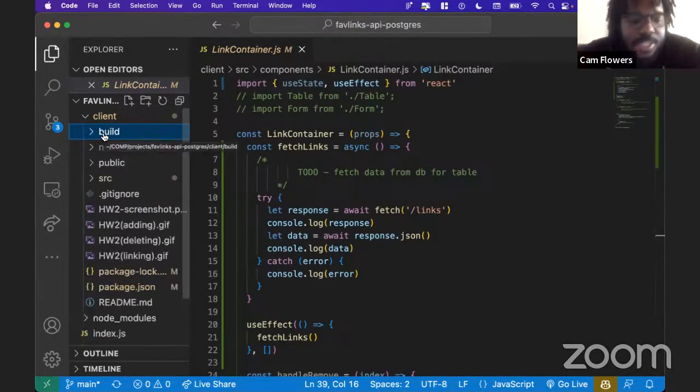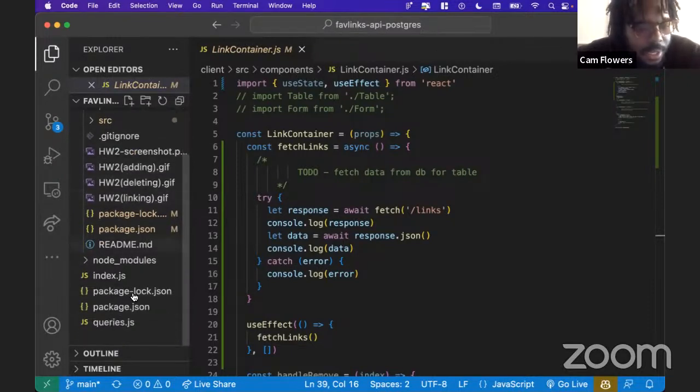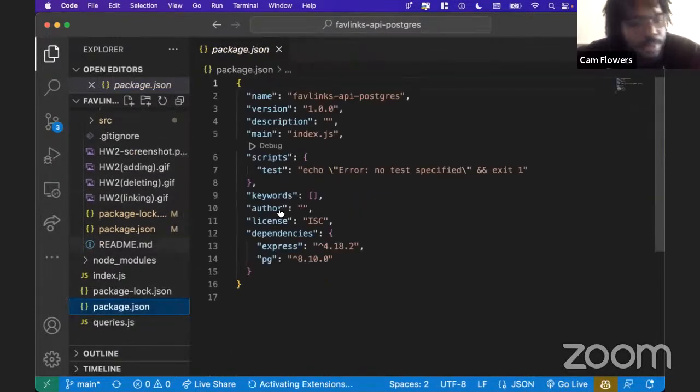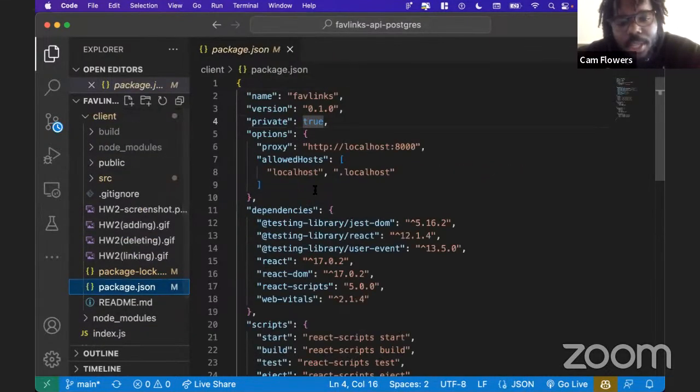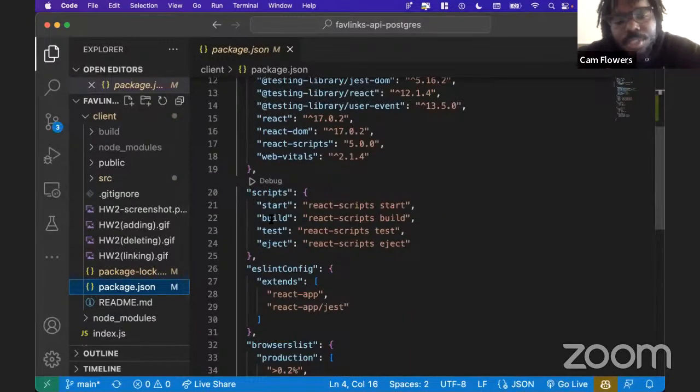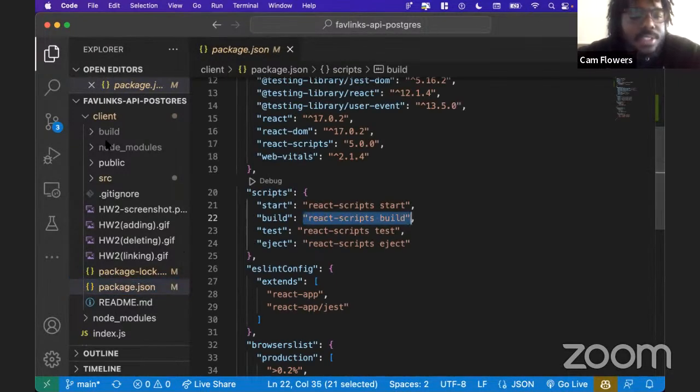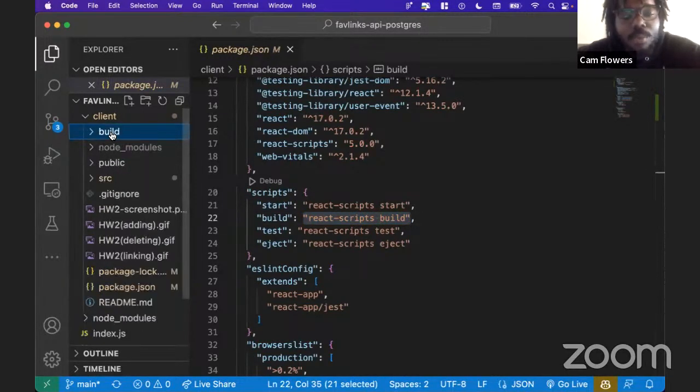To do this build stage, all we had to do was go into the client directory, and then we ran npm run build, which is a script which comes built in with the create React app toolchain, right? So we did npm run build, which ran this command react-scripts build, which created this build directory for us that we can reference when we're ready to deploy and ready to host files on a server.